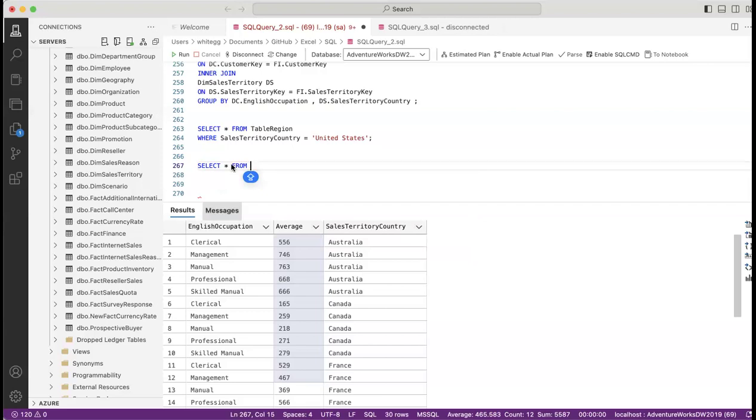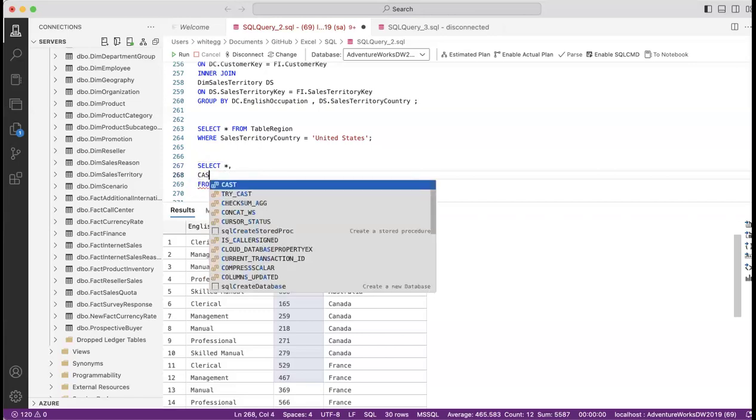From, and then the table name here first. Before the from, I need to put in my case when statement, which is also going to take a particular column. So I'm going to say comma, case when.